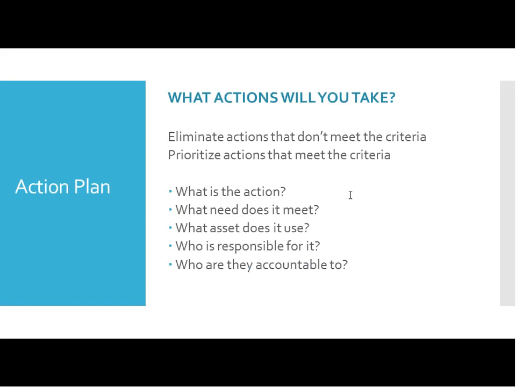Who are they accountable to? They may be accountable to the leadership team or to their own work group or to the whole community. So you have to decide who they are accountable to so that they can report out on progress and what's happening, specifically at some point, so that you know that you're making progress, and accountability always has a due date to it. So, what is the due date?